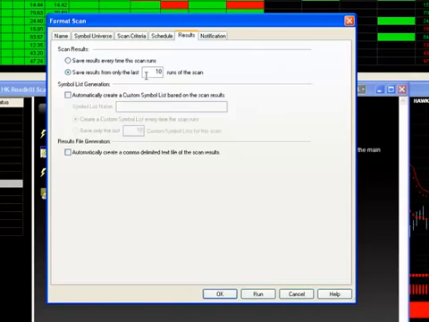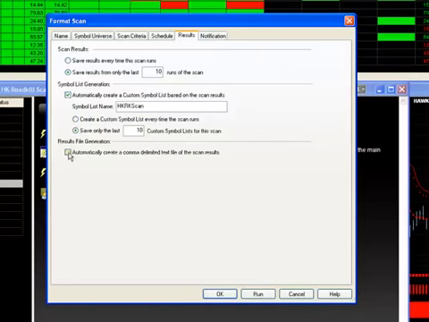If I want to create symbol lists from those, then right down here you can automatically generate a custom symbol list. You can give it a name, like Hawkeye Roadkill scan, and then it's going to create a list with a date on the end of it. Okay, and you can save every one, or you can save the list, top 10.